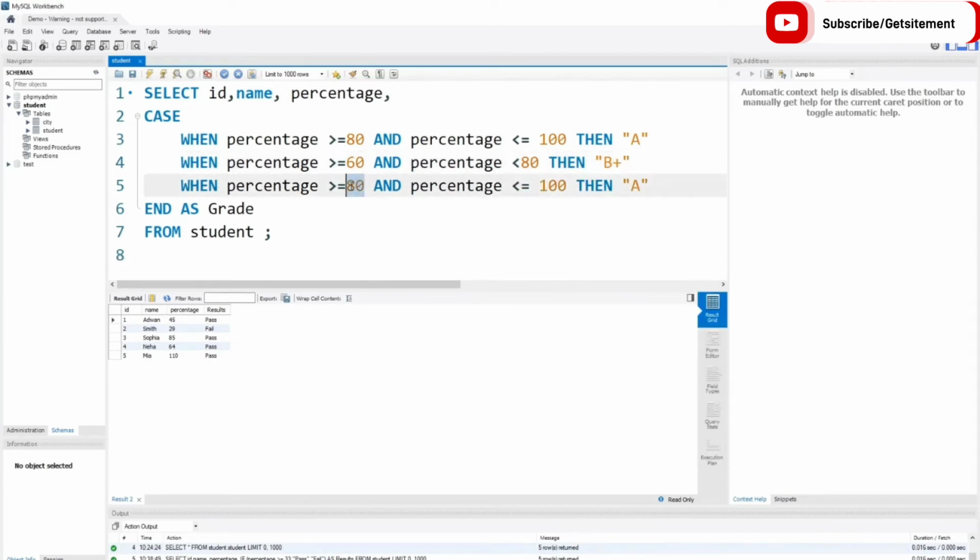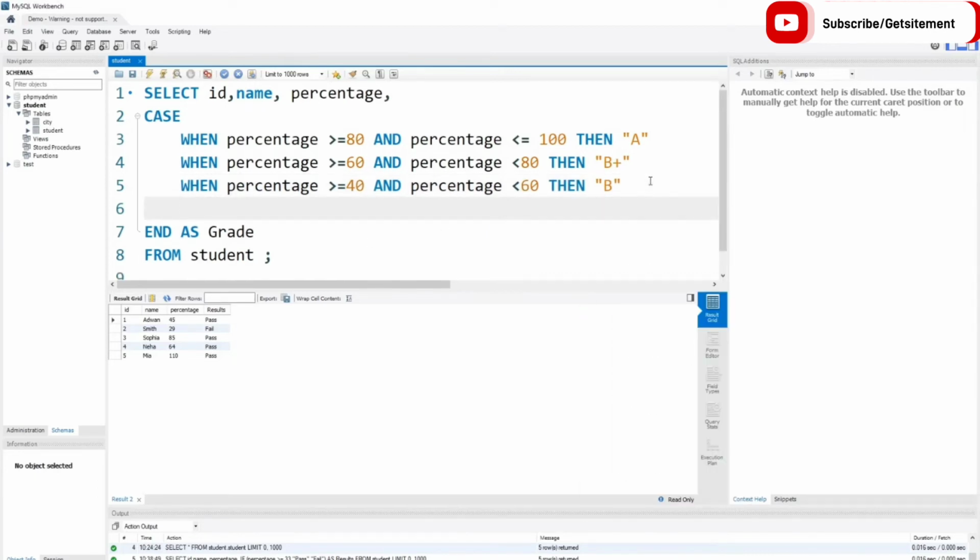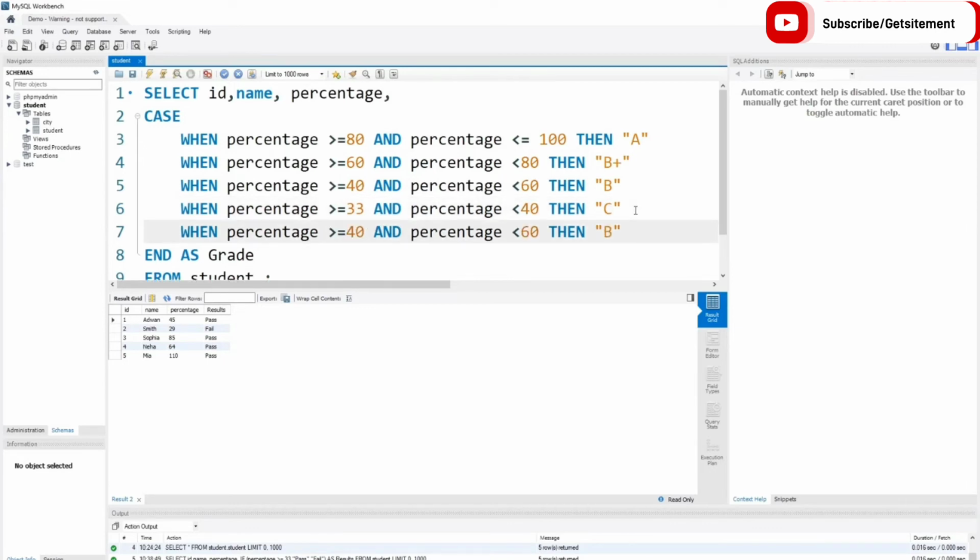When our percentage is greater than or equal to 40 and less than 60, in that case it's going to print B. Similarly, in our next condition, if percentage is greater than or equal to 33 and less than 40, then it's going to print C.